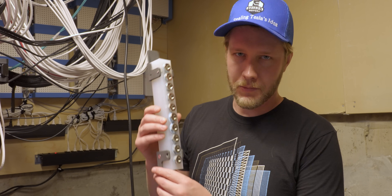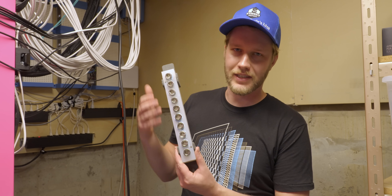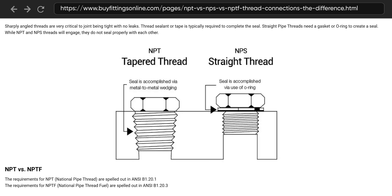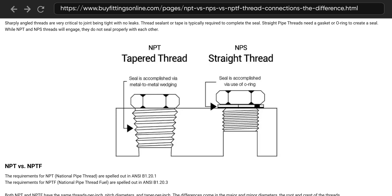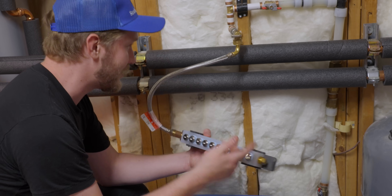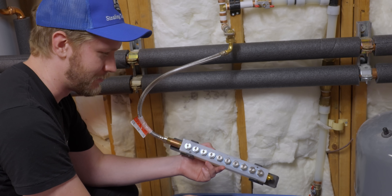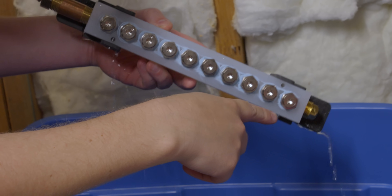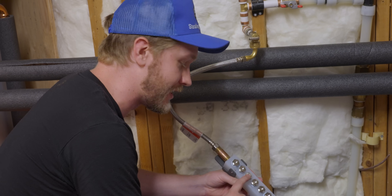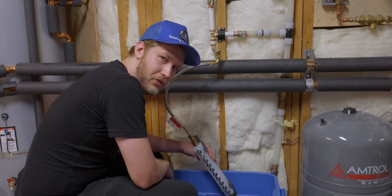To distribute water to the different systems, we bought these manifolds off McMaster-Carr. The idea is inlet on each side, then you have all of these outlets and we just plug the ones we don't need. Only thing is Jake bought plastic manifolds, and they're really easy to screw up. NPT has a tapered thread, which means it doesn't quite go in correctly all the time. If you have steel into plastic, you can very easily strip the plastic. Here's the test setup: a stopper, a hose connection, and all the outlets plugged. Both ends are going to leak because there's no Teflon tape on them, but as long as the middle plugs don't leak we're good. Leaking there, leaking there — but no leaking in the middle. That one's good. The second manifold had a cross-threaded fitting though, and sure enough — that's bad.